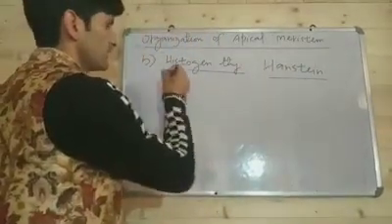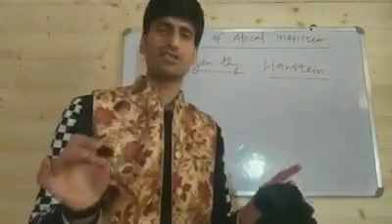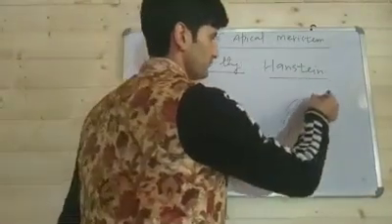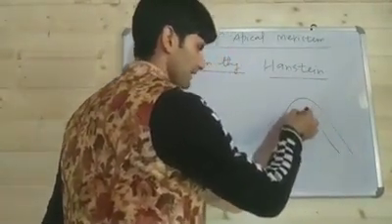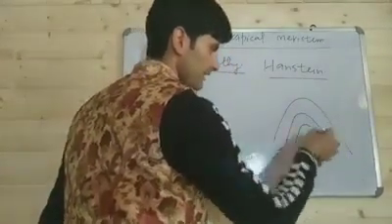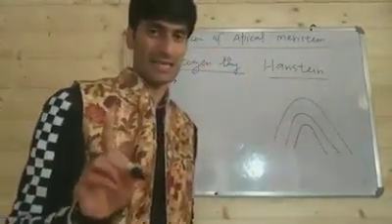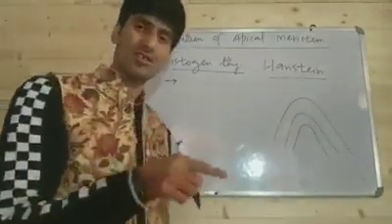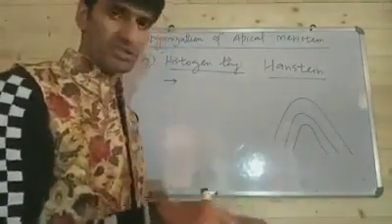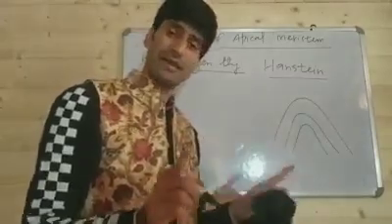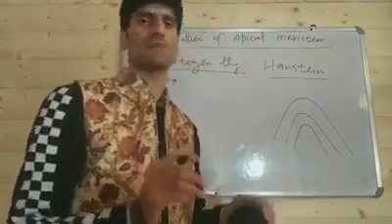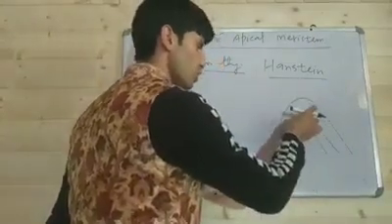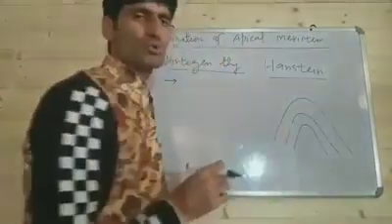This theory states that there are 3 zones of cells in the apical meristem, like we have here. This apical meristem is not composed of a single cell, as was believed by the apical cell theory. This theory has a contrasting statement: the apical meristem is not of one cell, it is made up of 3 zones of cells. This is the outer zone of cells, middle zone of cells and innermost zone of cells.